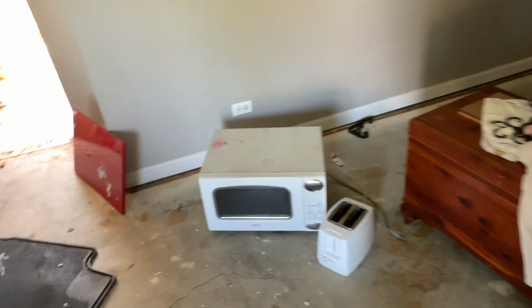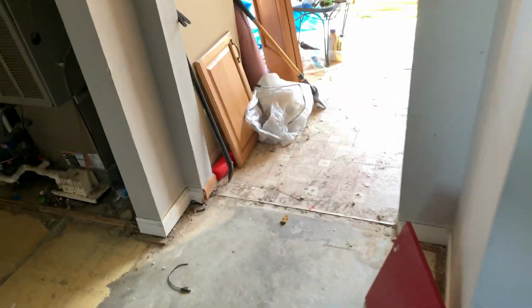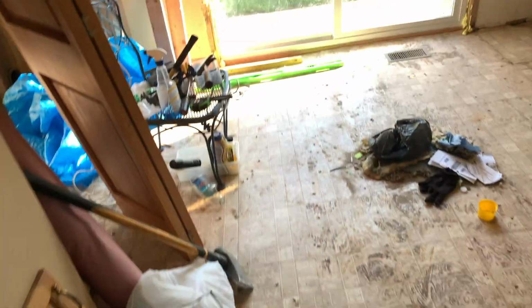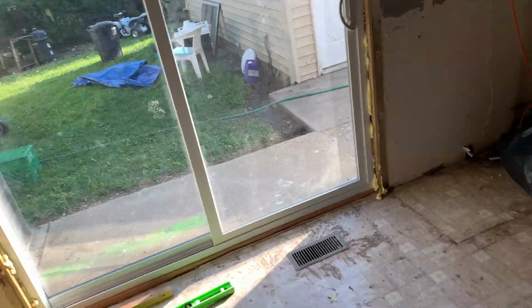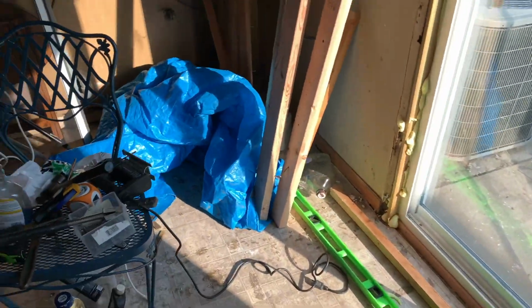We got the carpet done out of here. Of course, I've showed this area. The door is installed finally. I'm not putting a screen door with a screen up yet. I don't want nothing to happen to it. Well, I can't slide it to the back side, so I'll probably pop that up because I don't want nothing to happen to it in here neither.